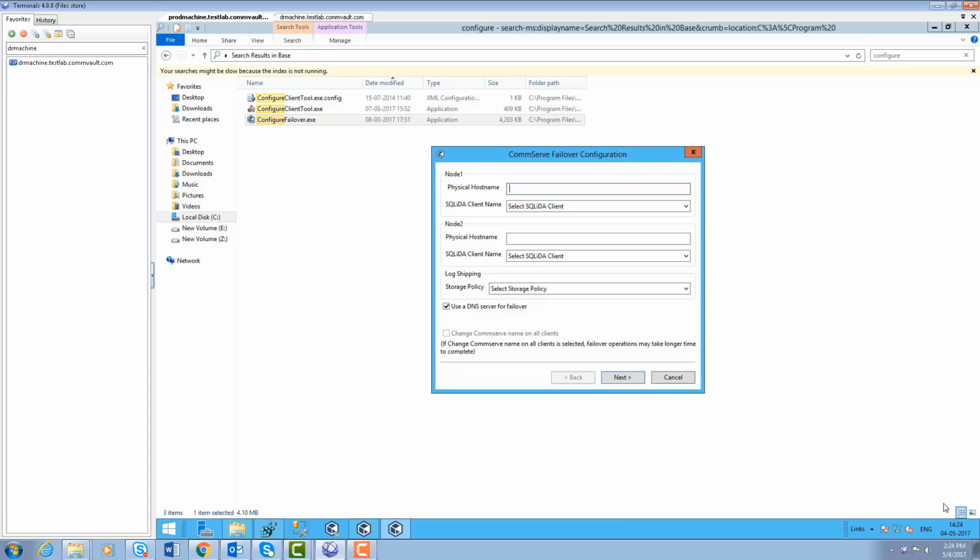To configure the failover, launch the CommServe Failover Configuration tool from the active node. In Screen 1, enter the details for Node 1 and Node 2. Select the second instance SQL agent client names for the appropriate clients.